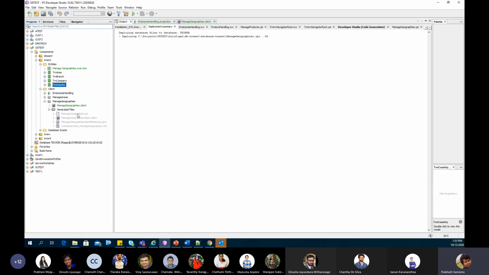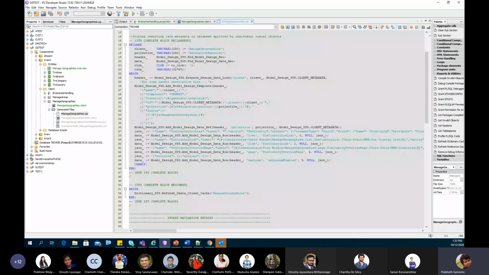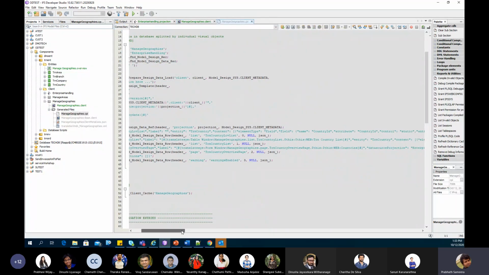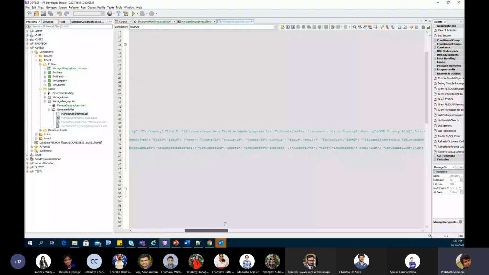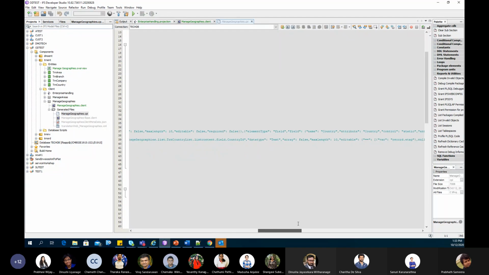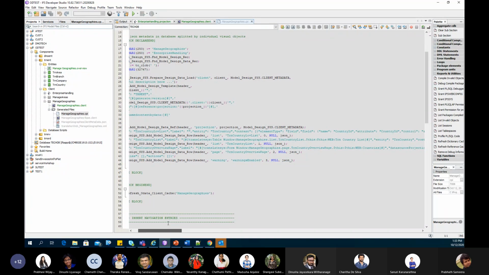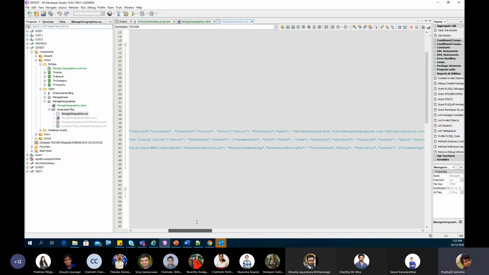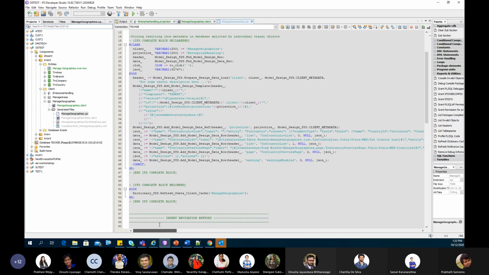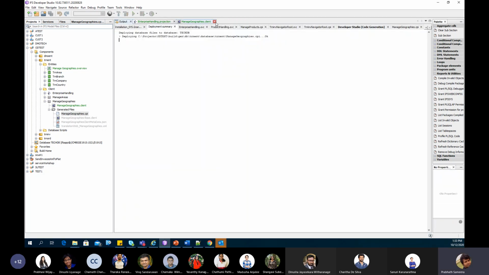After that, if I check my CPI file, you can see that inside the generated metadata this navigation entries has been created. I will generate code and deploy again.